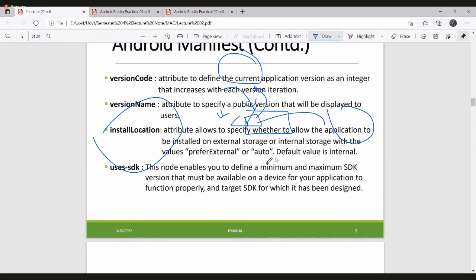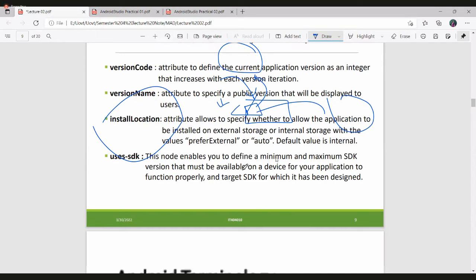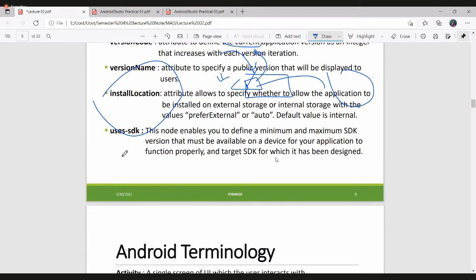The values are external and auto, but the default one is internal.